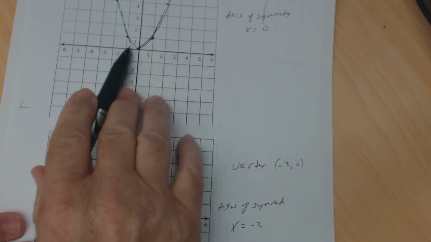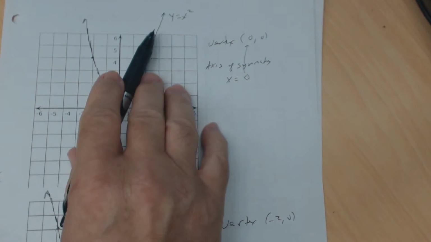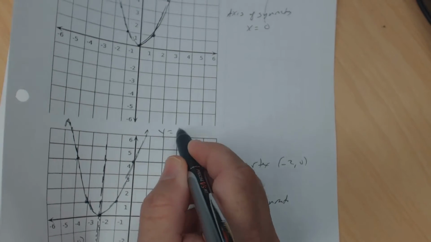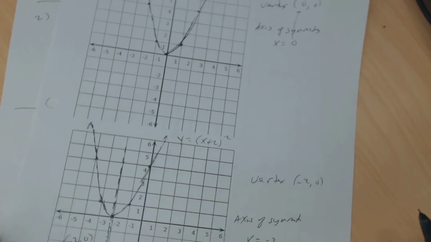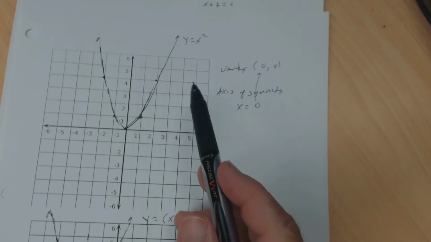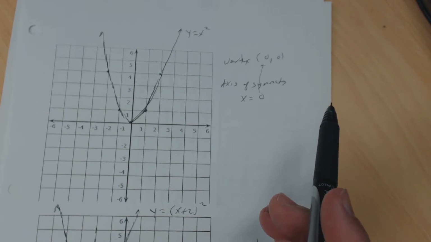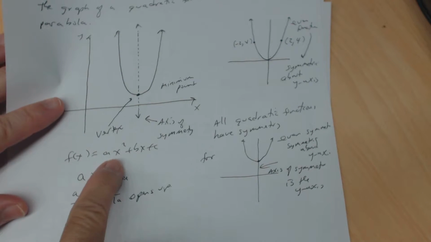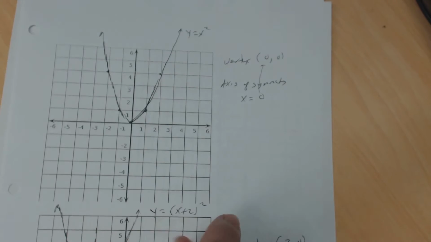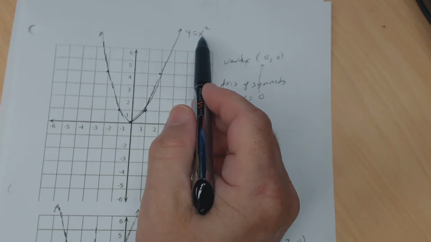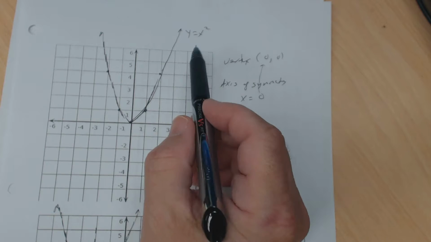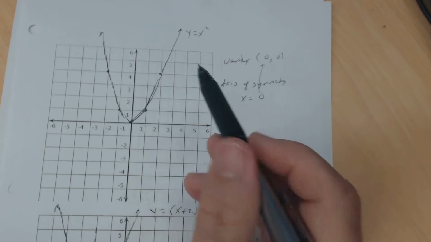And notice that the parabolas in both cases are going up. And remember this one was y equal x plus 2 squared. Make sure you understand why it's going up. Remember we said in our notes that if the coefficient of x squared is positive, so if a is positive, the parabola opens up. See this x squared right here? There's no x term, there's no c term, so they're all zeros. But the x squared is a positive 1. So a is positive 1, so it opens up.